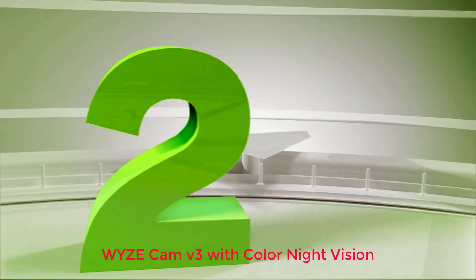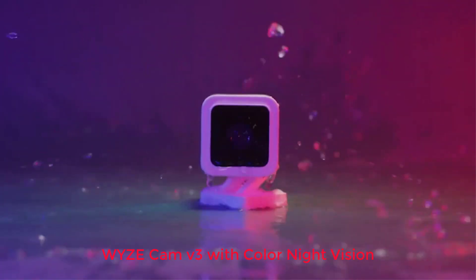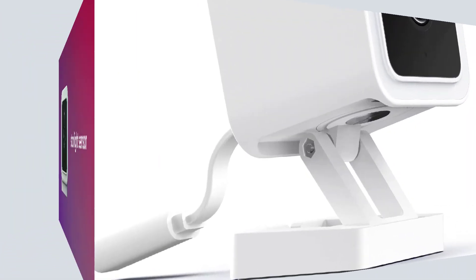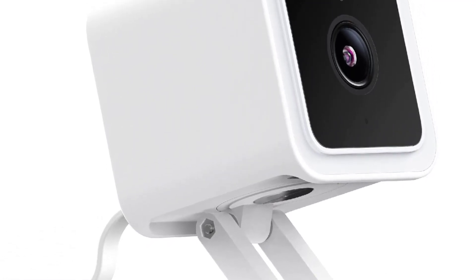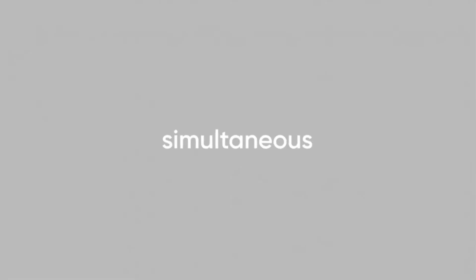Number 2: Wyze Cam V3 with Color Night Vision. While it won't win awards for aesthetics, unless you have fond memories of playing with building blocks as a child, the Wyze Cam exceeds as an inexpensive option as long as you don't mind dedicating some in-home space. The Wyze Outdoor Security Camera is weather-resistant for deployment around your home network perimeter, but it's also easily detachable with a travel mode that allows you to take the camera with you to record video directly to your phone without Wi-Fi.